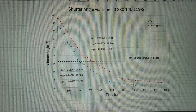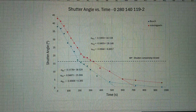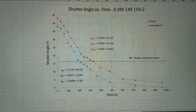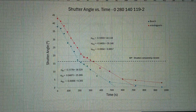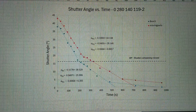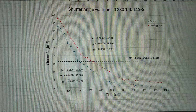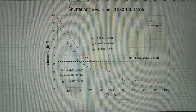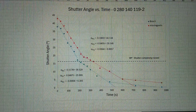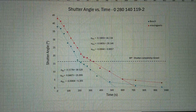So this is consistent with what they say and what I calculated, and here I have now achieved 320 second closing time, as I mentioned before, versus from the new old stock unit it is 292 seconds, I think. Also, you cannot compare between different auxiliary air valves for Bosch and missing parts. It has to be in the same one, because for some reason the bimetallic strips behave differently. So they have different zero deflection and different deflection at full closing. So you have to compare the parts in the exact same auxiliary air valve, which is what I have done here.